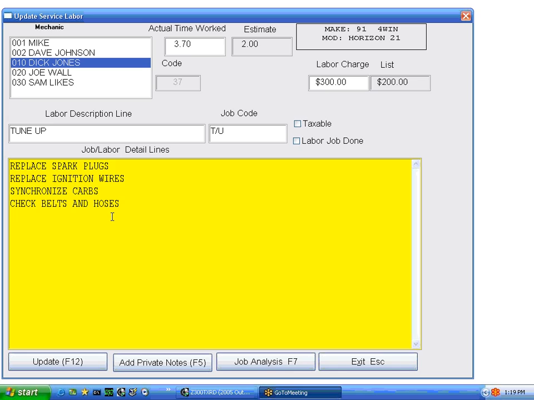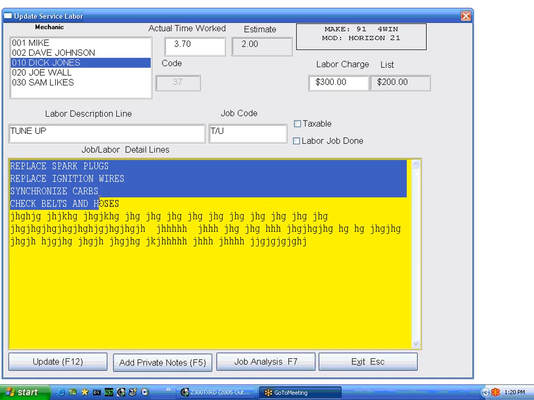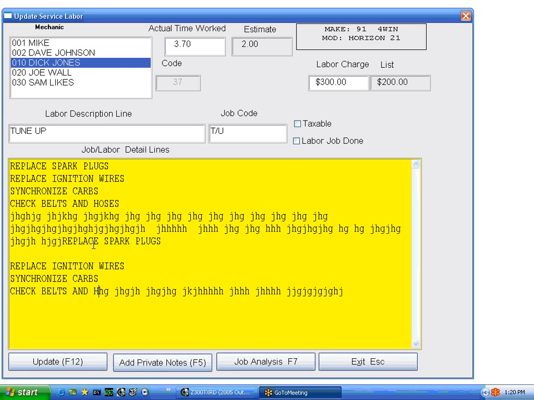And there again, you can type in anything you want. This might be some little message just defining why you had to charge the customer $100 more than what you quoted, and exactly what you did. Hey, it was a little bit longer job than we thought. Maybe your bolts were all rusted and we had to tap everything and re-drill things. There again, there is no limit to this. And like I said before, you can cut and paste, do whatever you want to do, mark it and put it wherever you want to put it. So there's really no limit to what you can do here as far as telling the customer what's going on.